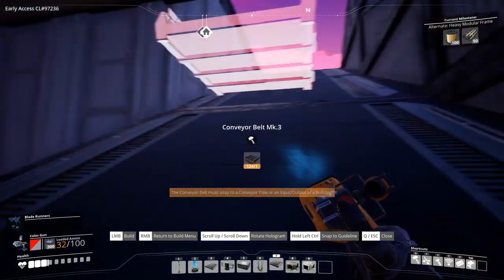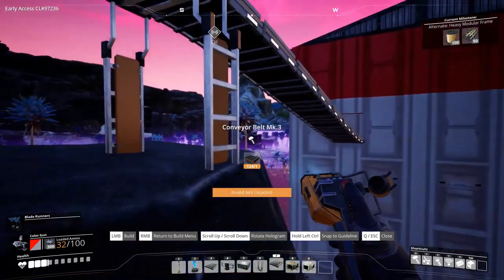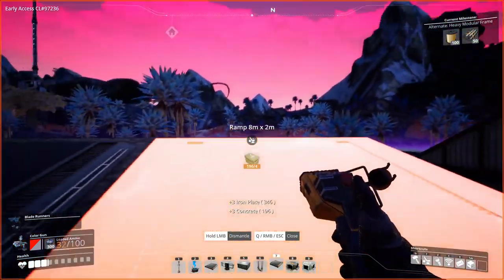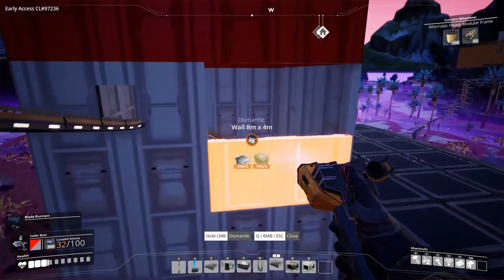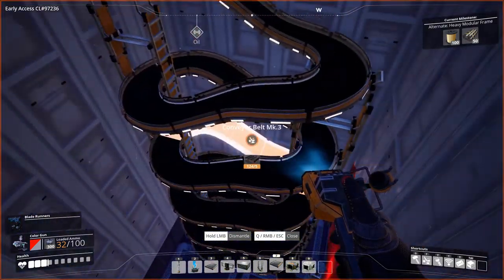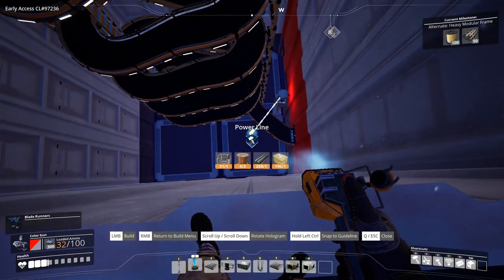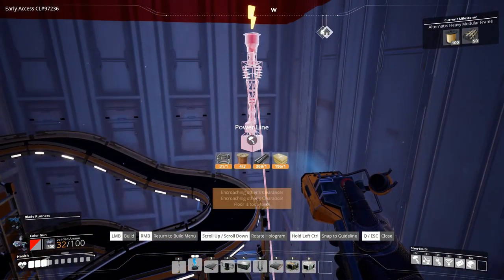All right, now we need to go all the way to the top, because we need power. Need to think of a way. Let's see, how am I going to do this? No, that's not going to work. How am I going to do this? Alright, so I kind of want to have... This is not going to work. This is not how I expected it to be.